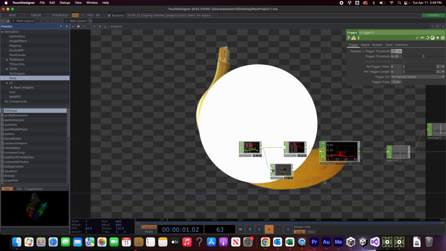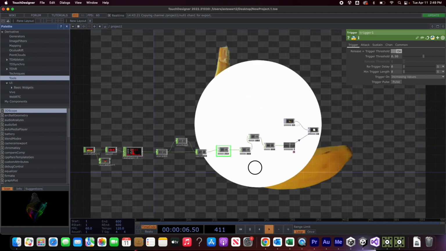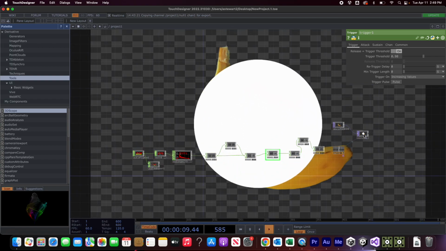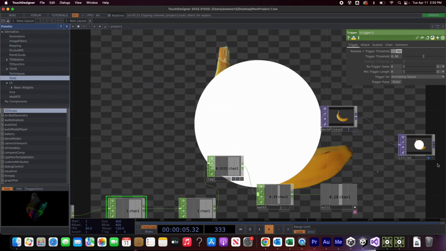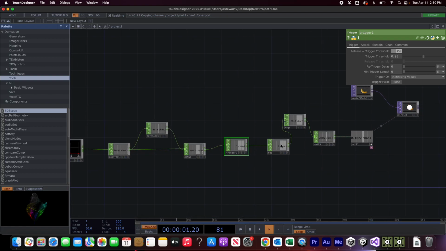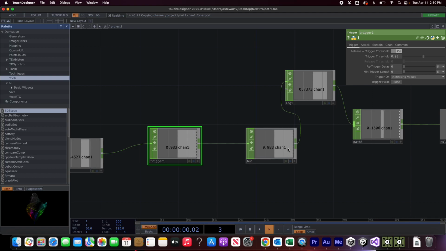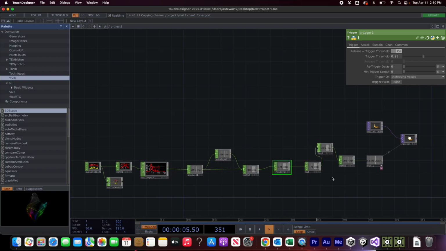Okay, so now that we've done this, we could apply this to all sorts of different parameters just on this one object. I'm actually going to stop displaying that for a second. So we've got this hub, where we can now split out another leg from here to control, let's just say, the left and right position of our circle.